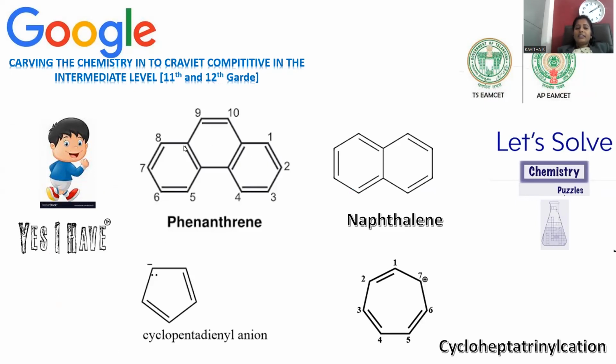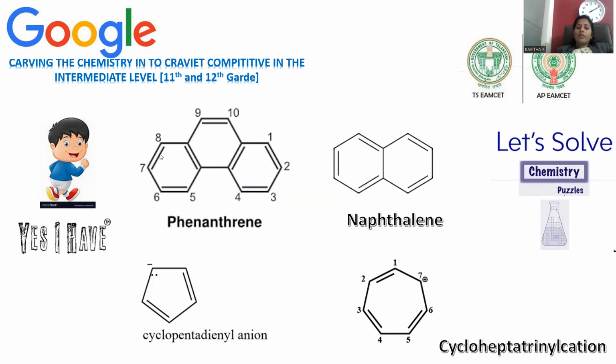Phenanthrene. How many ring systems can you notice? 1, 2, 3. So it is a triannular ring, and this is a kind of angular system. All rings are not staying on the same line. If all the rings are staying on the same line, we can say anthracene. But if you are going with the angular type of ring structure, that is called phenanthrene. There is a kind of isomerism within the molecule based on its linkage.